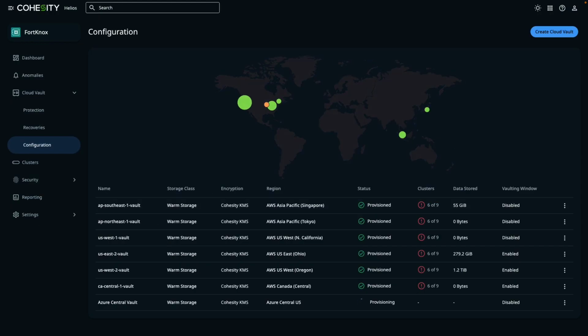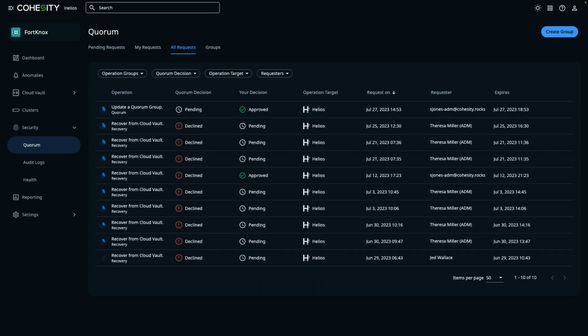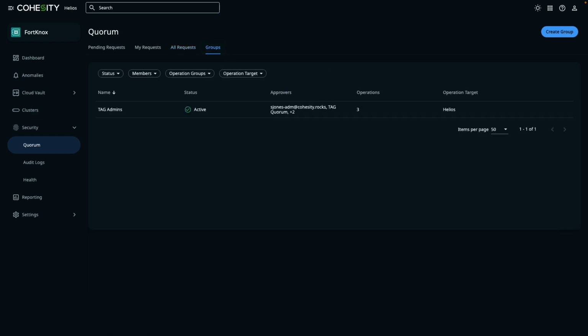Now that our new Cloud Vault is set up, let's go ahead and take a look at Quorum and understand how this operates. If you're not familiar with Quorum, it's an authorization framework that ensures a quorum of approvers will approve sensitive operations. It works just like a safety deposit box that you see in banks. It requires both your key and another from the bank to function. Thus, any significant modifications require authorization from at least 2 people to ensure the safety of your data.